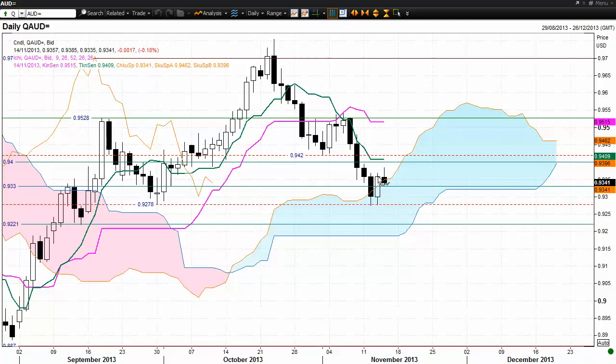We've also seen the buyers close up towards the high of the current candle, highlighting the fact that they've closed with control, whereas the sellers had been closing with control for the previous 4 trading sessions. It does suggest that there's a good possibility of this market trading higher. The other important factor here is the support that we saw with this market around 92.78. It was an area that we were looking at yesterday as potential support, and at the end of this very substantial first time frame downtrend, it was prime for this market to find some buying coming in around these levels, and that's what we've seen today.